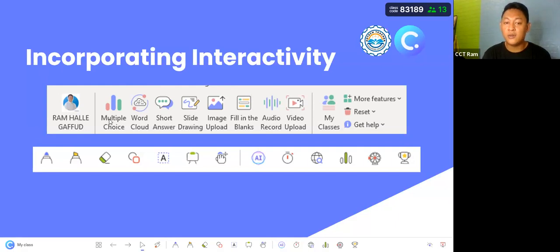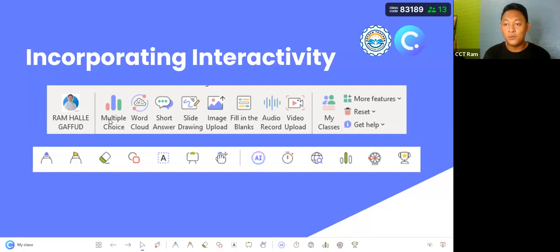Next, slide drawing. Na lalo na ito, kadalasan ko nakikita sa Classpoint community natin, yung mga nagpapa-crossword puzzle. Pwede silang magguhit mismo doon sa slide mo and they will send it. At makikita kung tama ba yung mga nilagyan nila ng guhit. Or pag sa math, lalo na sa Key Stage 1, bilugan ang titik A. O, di ba? Bibilugan naman nila and then they will send. Pwede through the assistance of the teacher or the parents.